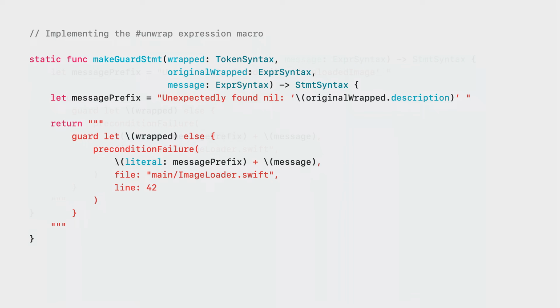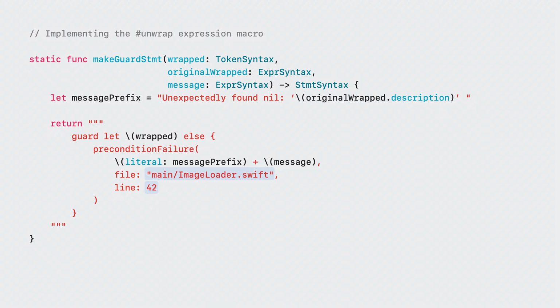This also works for making literals from other kinds of information computed by the macro. Numbers, booleans, arrays, dictionaries, and even optionals. Now that we're building up the string in a variable, we can change it to have the right code in the message. Just add a parameter for the original expression, and interpolate its description property into the string. You don't need to do anything special to escape it. The literal colon interpolation will automatically detect if the string contains special characters, and add escapes or switch to a raw literal to make sure the code is valid. So the literal colon interpolation makes it super easy to do the right thing.